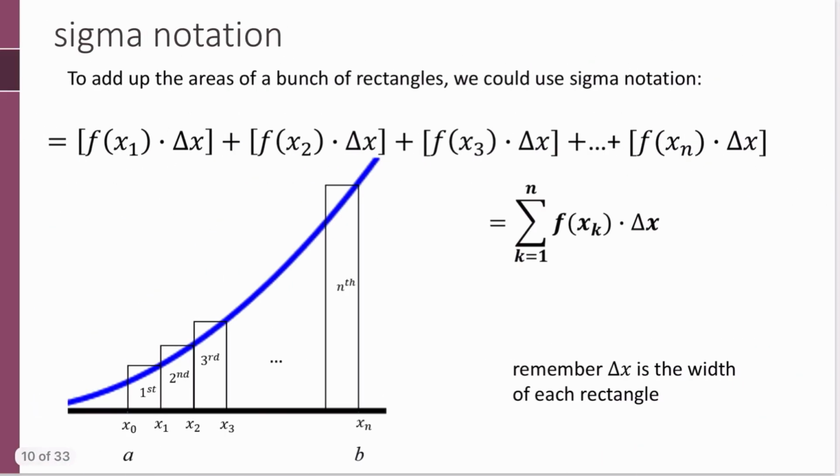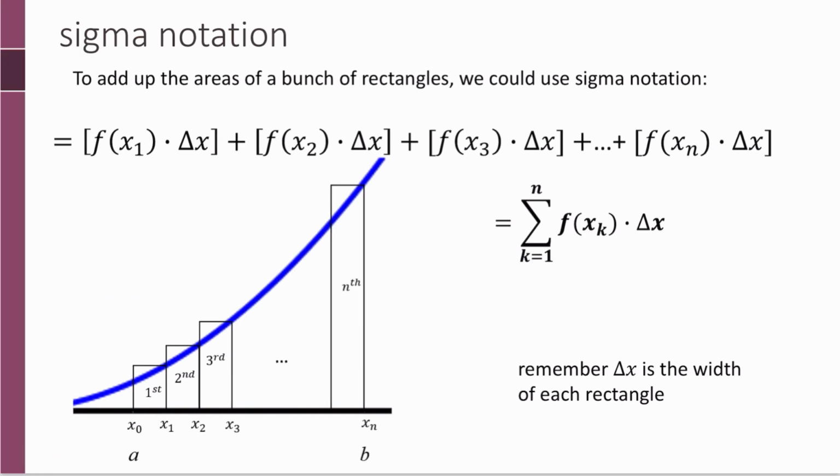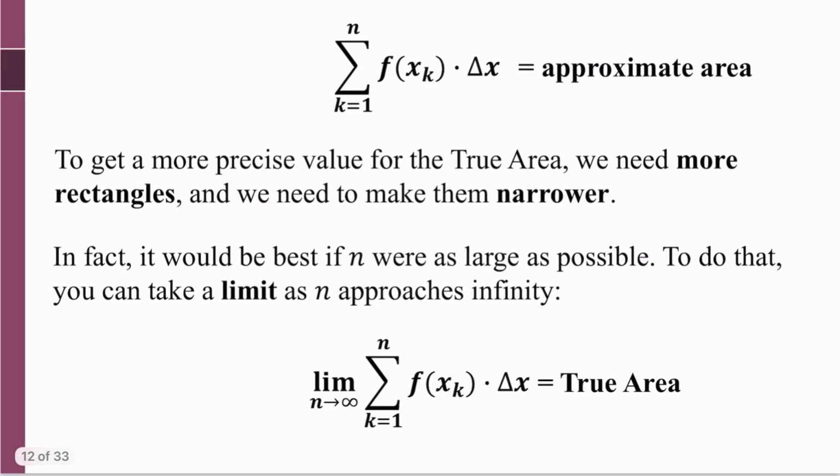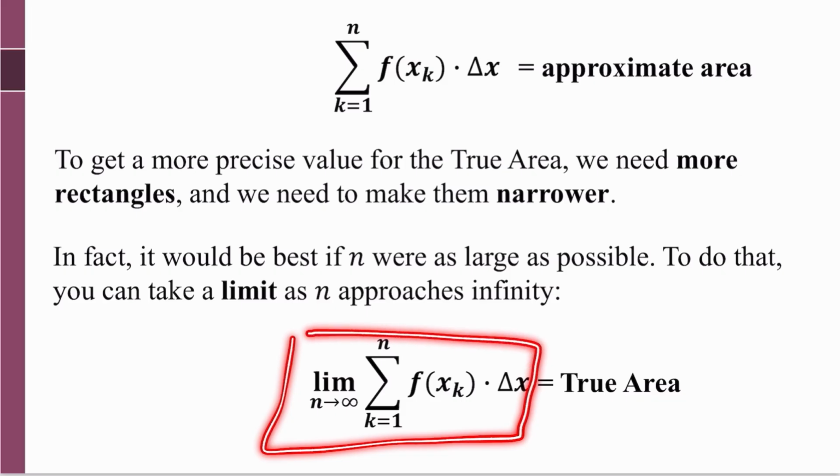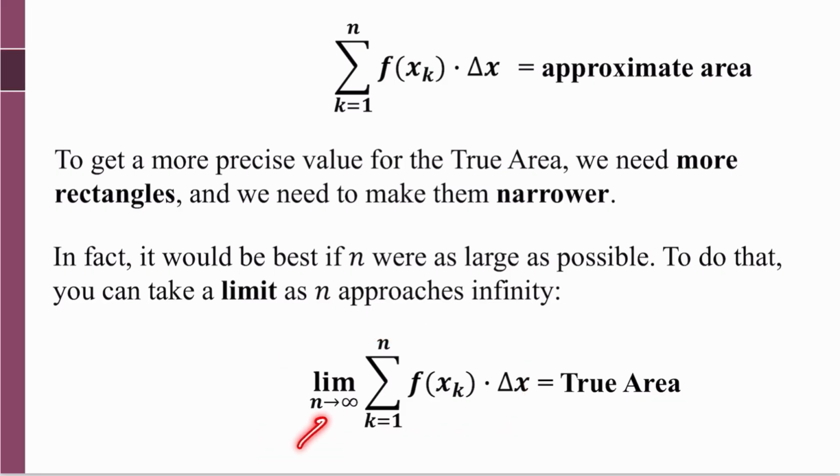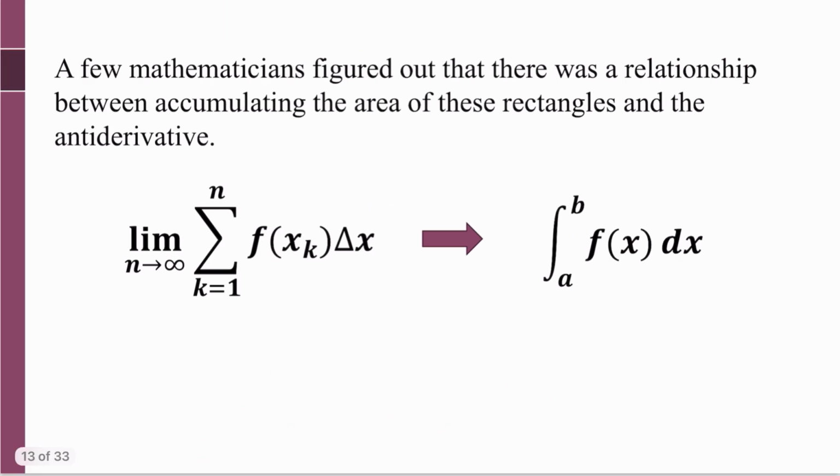Let me go back to this picture over here. So n is not only like the subscript on that x value, but it's also going to be the number of rectangles you have. So you really want all of these rectangles to be infinitely thin, like thinner than this mark that I'm making with my Apple pencil. And you want to have an infinite number of these rectangles, and that will give you the total true area under the curve. So this, as you can imagine, would be very tedious to figure that out, this limit of the summation notation. Well, we're not going to cover that.